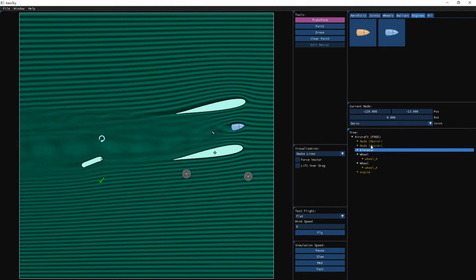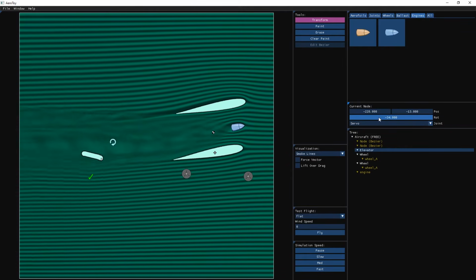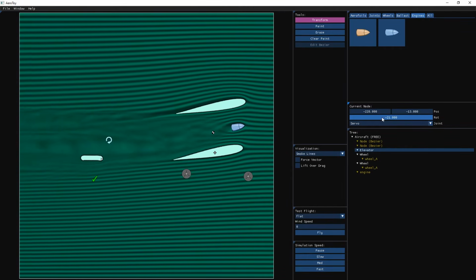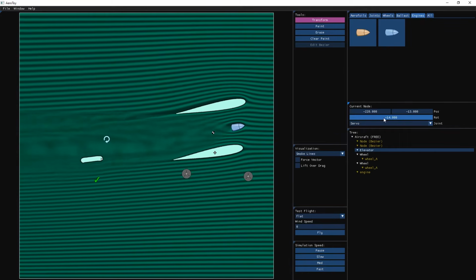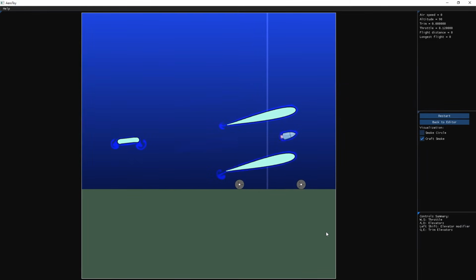I've selected the elevator and I'm just going to drag in this rotation edit field to rotate it so that it's a bit more level. We probably also want to move it a bit so that it's not in the path of the engine exhaust. That's better.